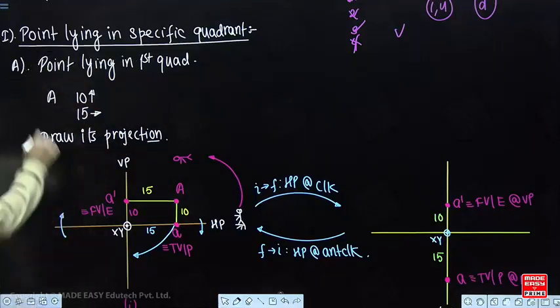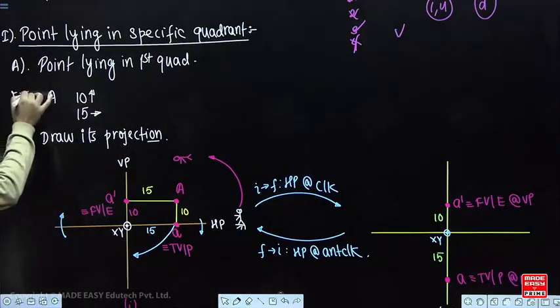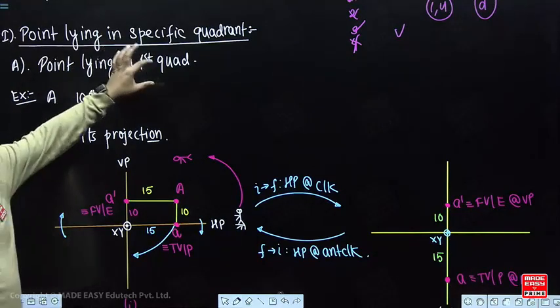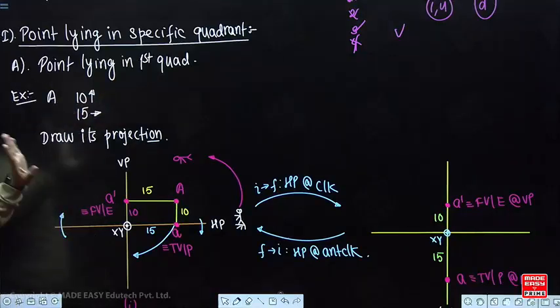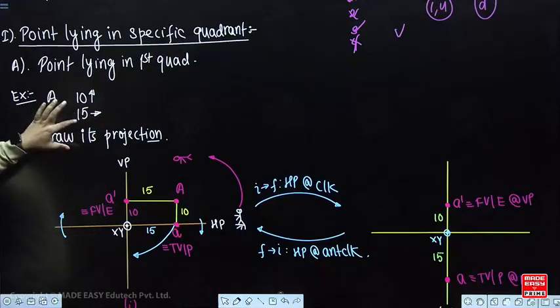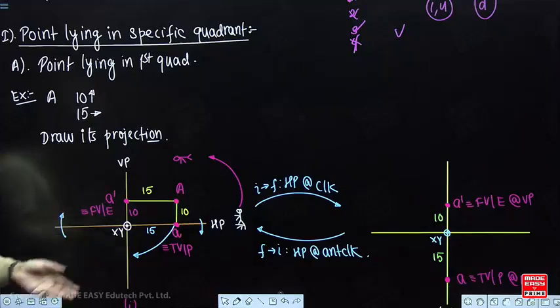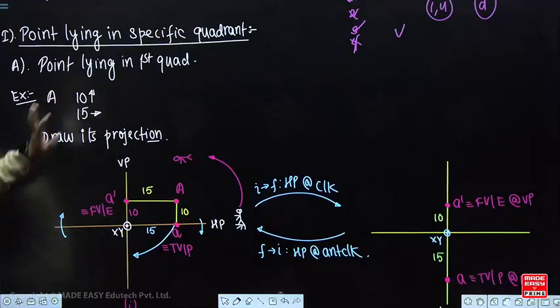So I have taken an example. This is an example. Point lying in first quadrant. ठीक, बस you write one line. Point lying in first quadrant. And as an example, I have taken this an example. You can see 10, 15 ये अपने मन से लिया. You can take any values of your choice. It is not important that you have to take 10, 15. You can take any value. एक example से हमने समझाने की कोशिश की है. तो this is how we have taken. Right, point lying in first quadrant.